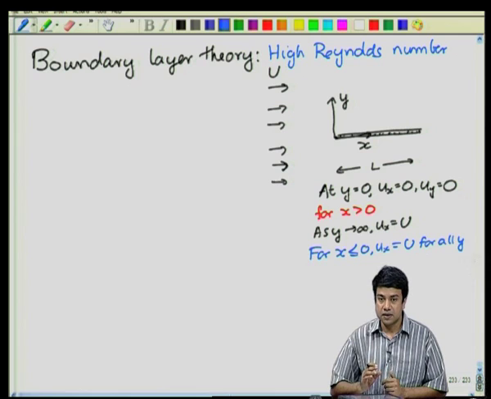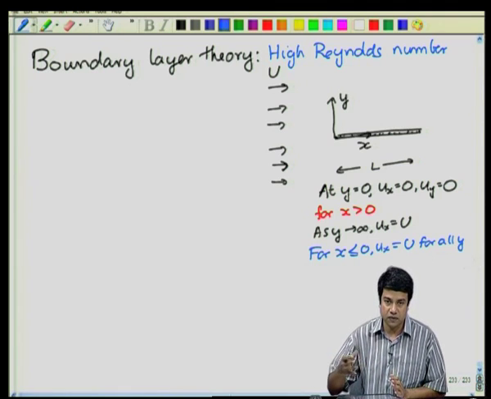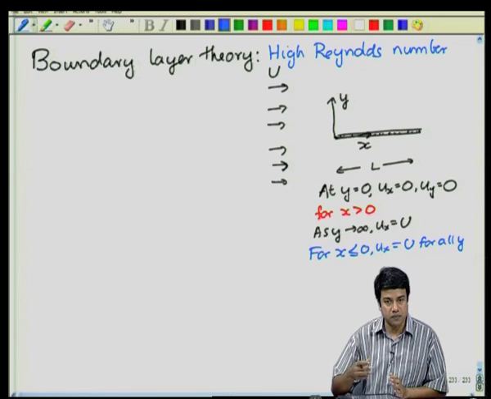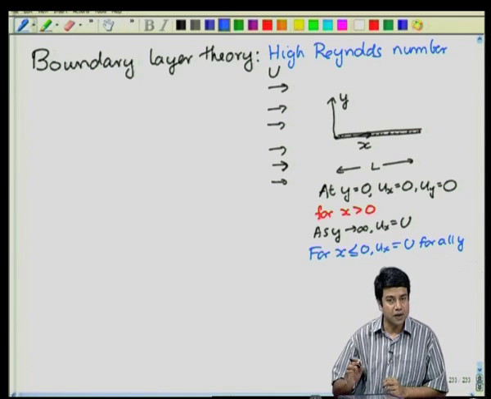The fluid that is upstream of the plate can encounter the plate only due to momentum diffusion in that direction. The point to note is that convective transport is only going to affect positions that are downstream of the location, not positions that are upstream, because convection takes place in the direction of the fluid flow. Therefore, locations upstream of the plate can sense or can be affected by the plate only if there is momentum diffusion in that direction. We will see a little later that momentum diffusion in the streamwise direction is small compared to the cross stream direction, and we can neglect it.